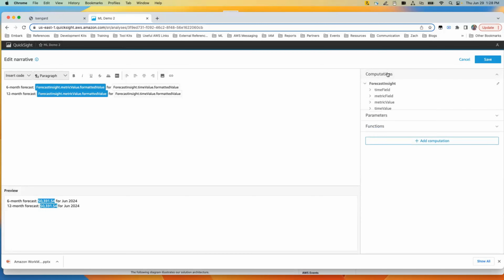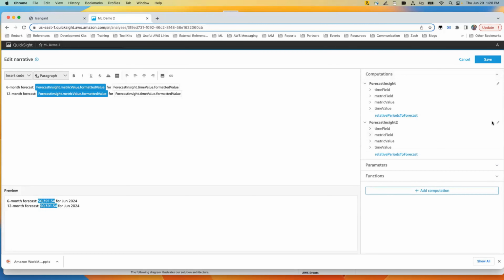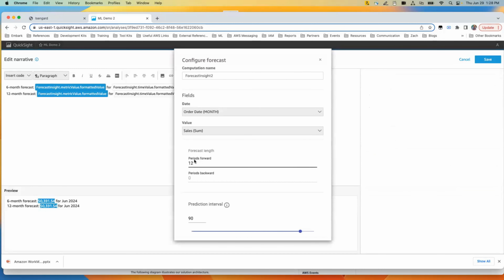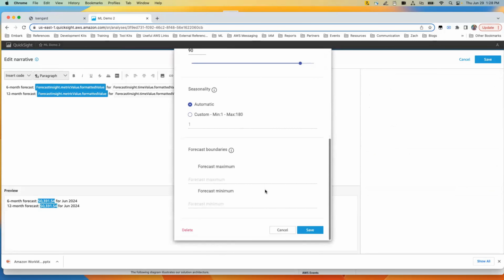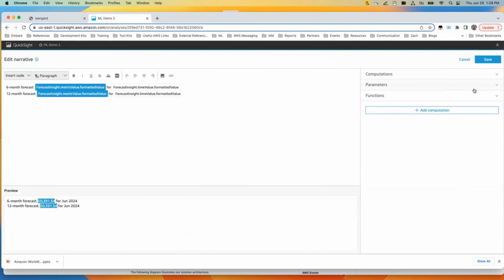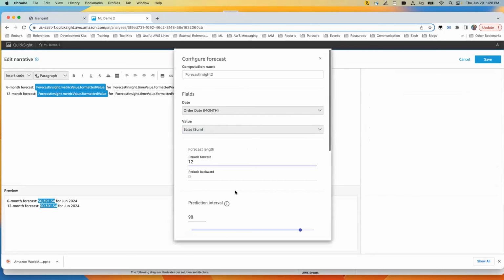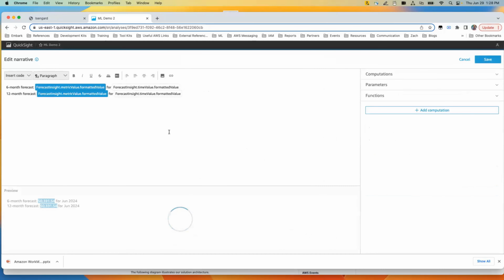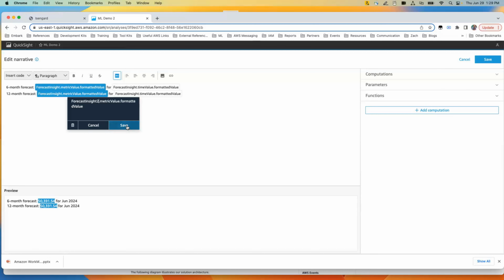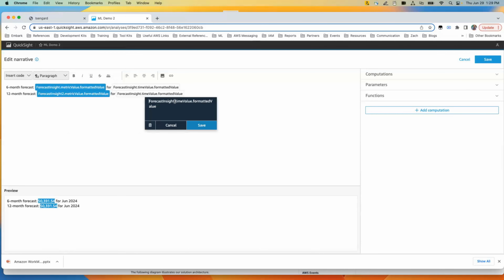So what I need to do is take this particular one and make the period 6 months. Sorry, it should be 12 months. We already had 6 months, so that was right. And here I would change this value to 2, forecast 2. Same thing here.